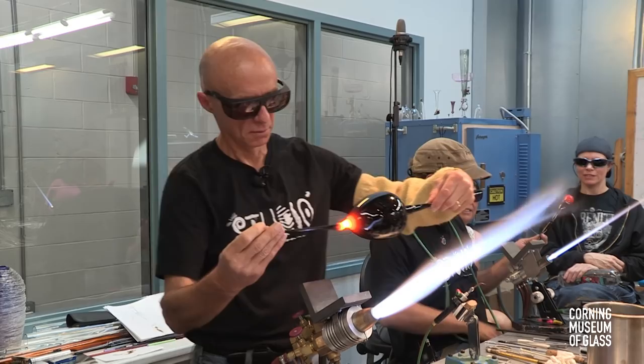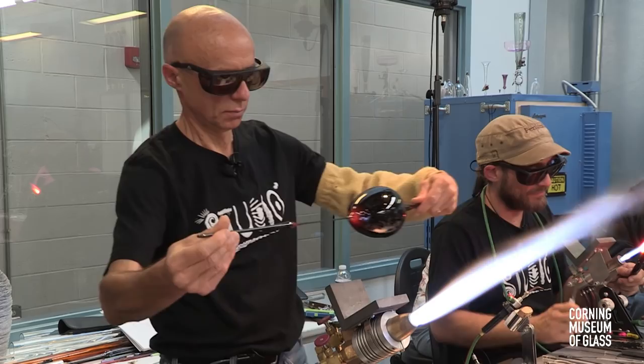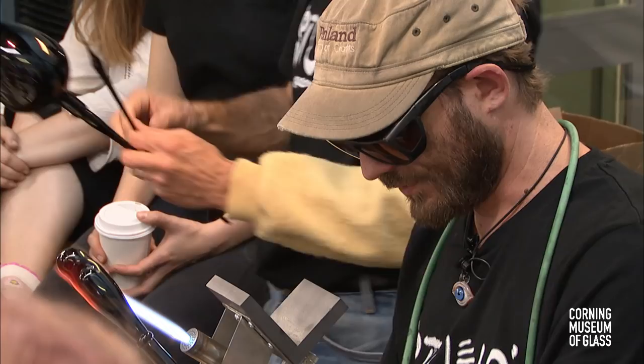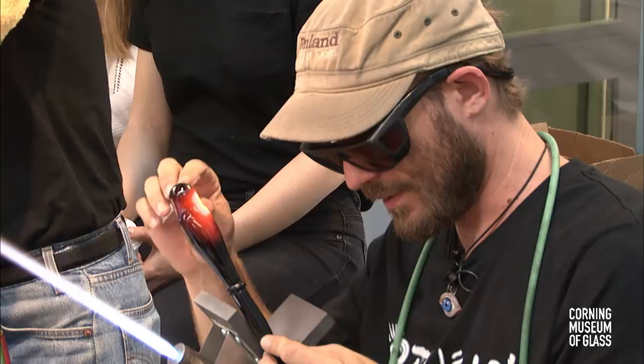Doing stuff like this, this blow hose is pretty handy. If you accidentally press too hard on a section, you can just heat it back up and blow it out a little bit more. You also notice that when he presses with the knife, he blows, because if you heat it up and press with the knife without blowing, the entire section that he preheated goes in. That's one thing that makes it nice about this fine flame. If you were to do that with the big outer fire, it would heat up a lot more area than you want to make such tight little curves.